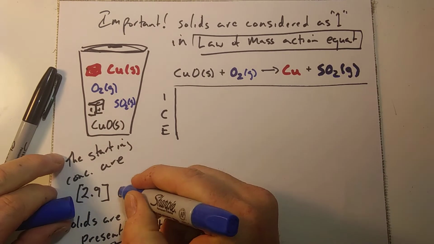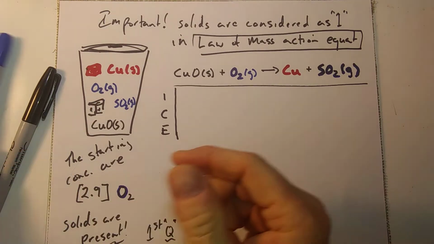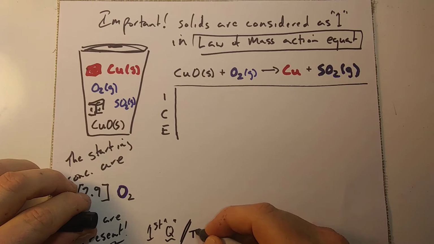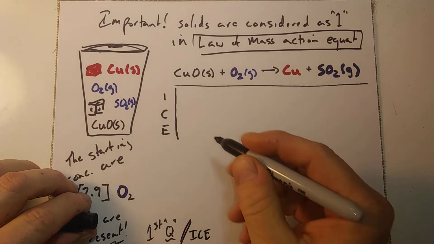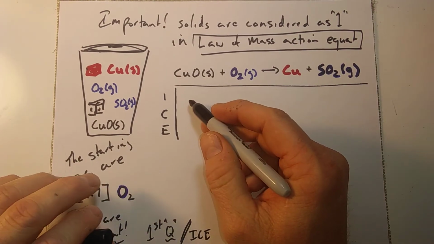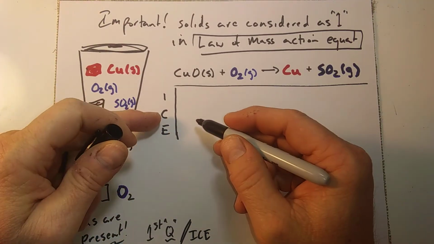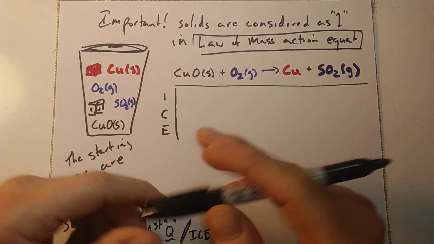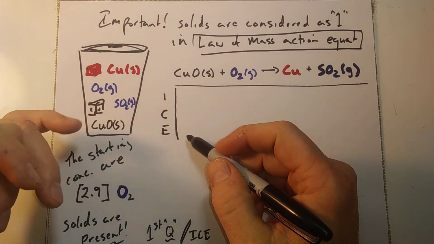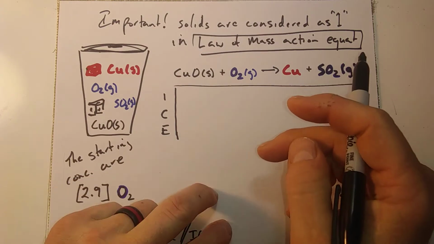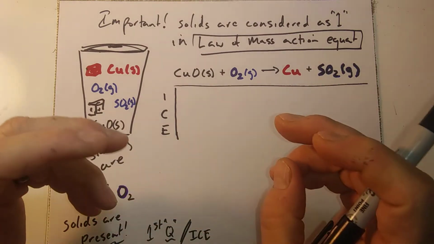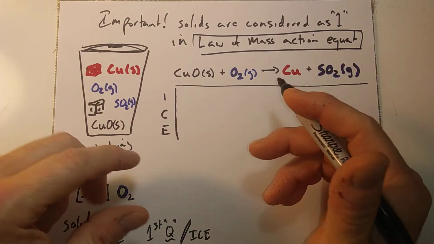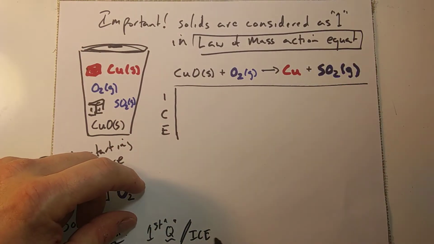So let's go ahead now into the second step. The second step with any of these problems is always to go to the ICE table. We're going to write down initially what we have. This is going to be in molarity, and then we're going to look at the change, and we're going to have that just represented by X. Minus X plus X, and then we'll have equilibrium. Now, I haven't written down the K value here. I'm going to use this space below when we have to put the law of mass action equation together. I'll bring K back into the story. That'll be our second step.